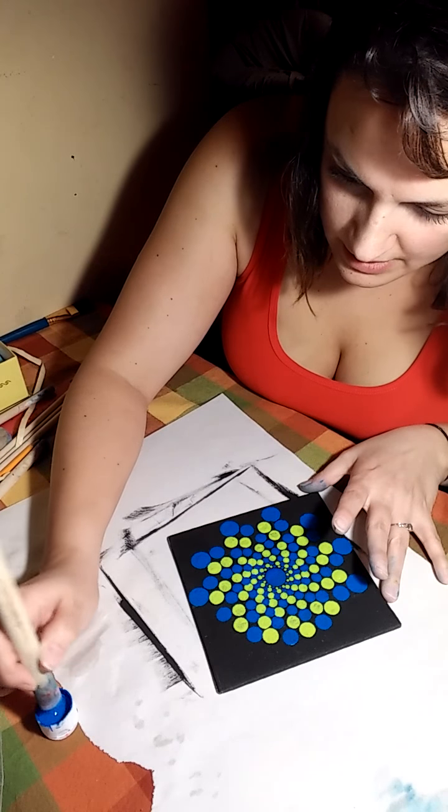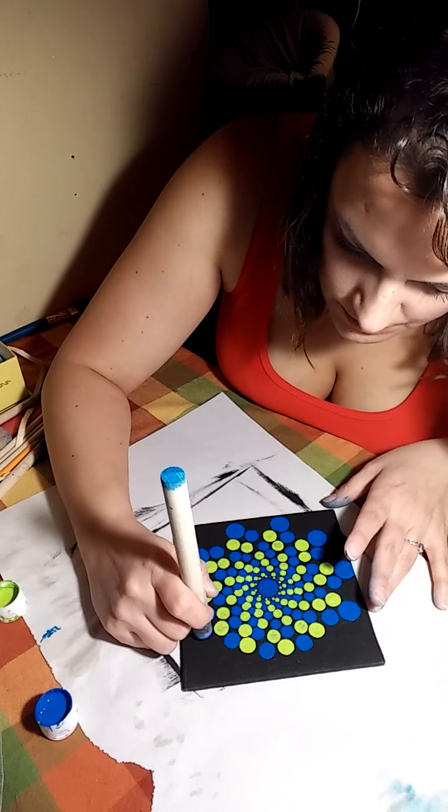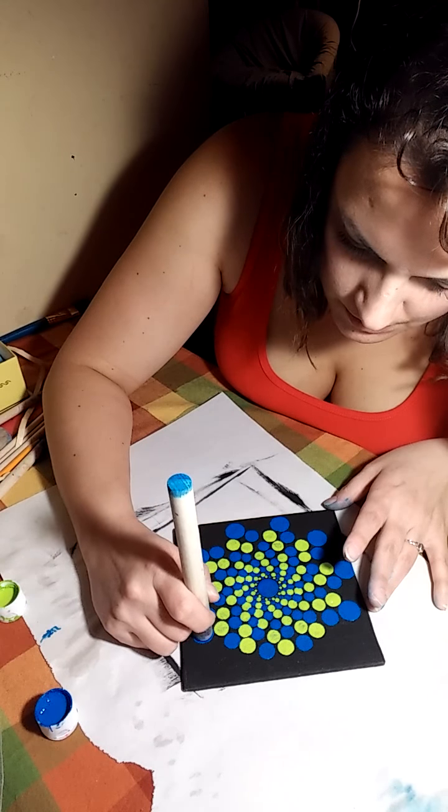By the way, I got the canvases at Walmart. The 6x6 comes in a 3-pack, I believe. That's what I got it in. And it's, again, pretty inexpensive. It's Walmart. I think it was less than $5, or right around $5 for 3. So, we're getting there. And now we'll do our green.